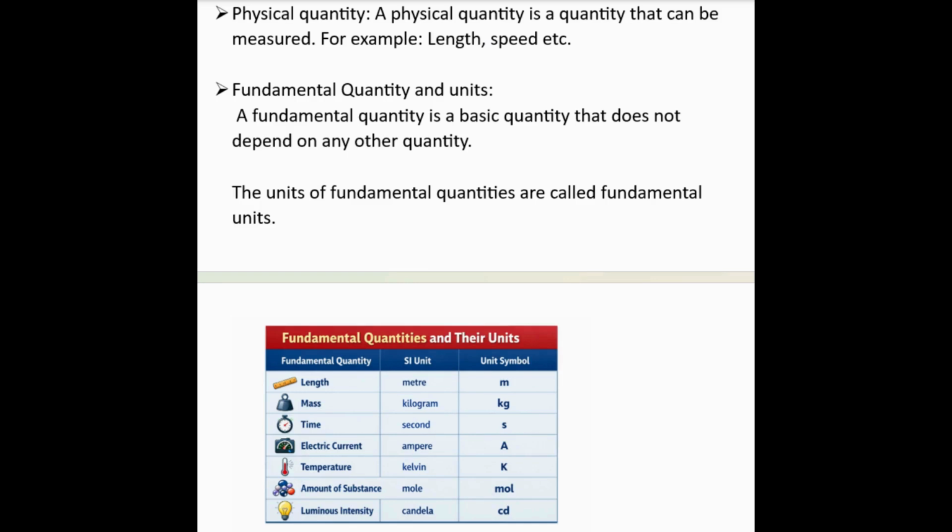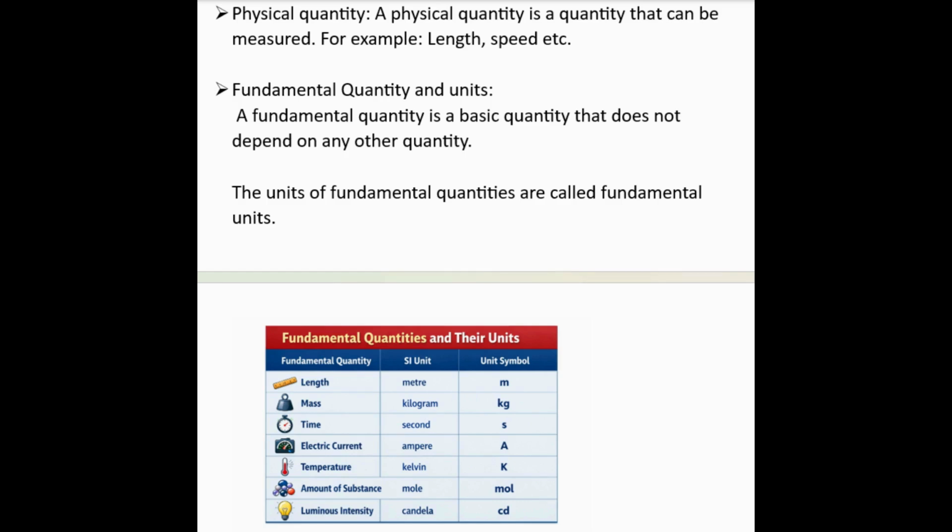First of all, what is a physical quantity? Physical quantities are those quantities that can be measured. In simple words, if something can be measured using an instrument or unit, then it is called a physical quantity. For example, length, mass, speed, force, pressure, temperature. All these things can be measured. So these are physical quantities. But students, can we measure happiness? Can we measure sadness? Can we measure anger? No, we cannot measure them properly using instruments. So these are not physical quantities.